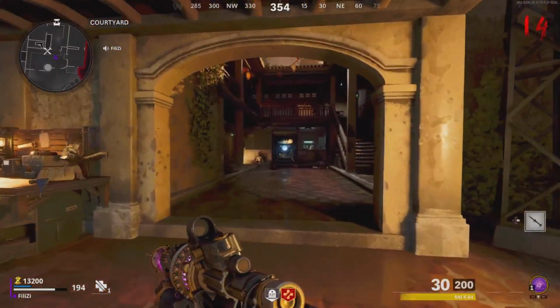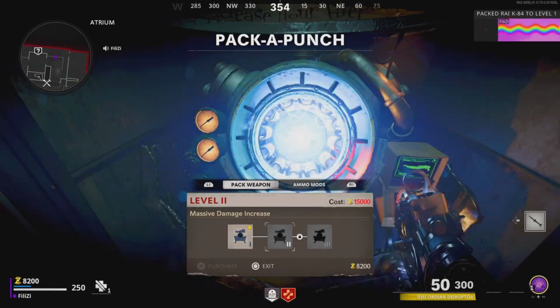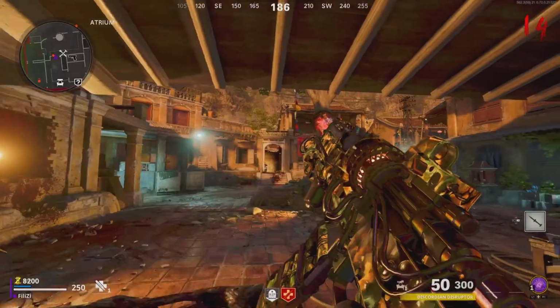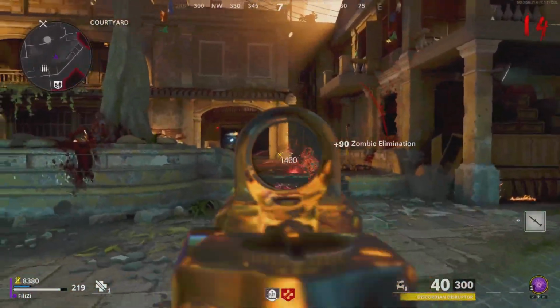Welcome, ladies and gentlemen, to my new and improved guide on how to get Dark Aether fast in Cold War zombies. Firebase Z has officially released everywhere around the world on every single console that supports Cold War, including PC.